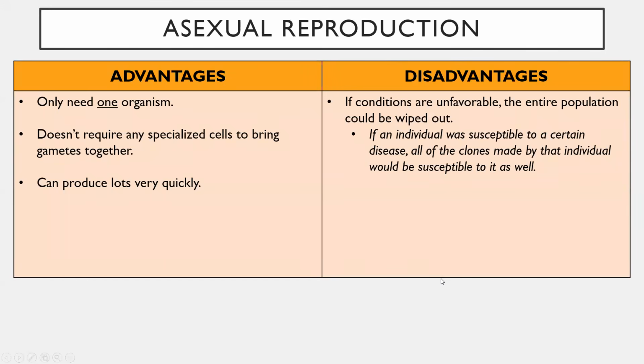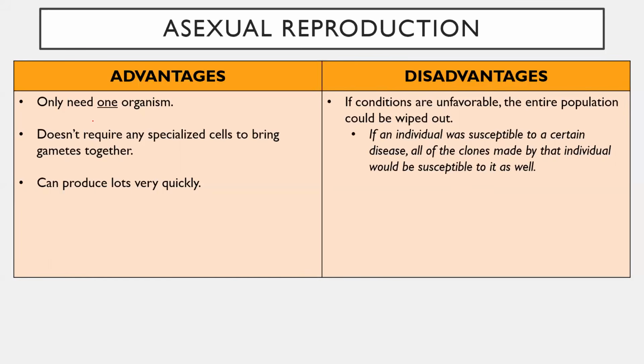So asexual reproduction is the next one. We just need to really know the advantages and disadvantages of both. I think we understand what asexual reproduction is. One thing I didn't throw in these slides are the different types of asexual reproduction. You might want to look into that as well. There was budding, there was binary fission, there was spore production, and there was one more. I think it was vegetative reproduction is the other one, right? But have a look through it. Make sure you understand the different forms of asexual reproduction.